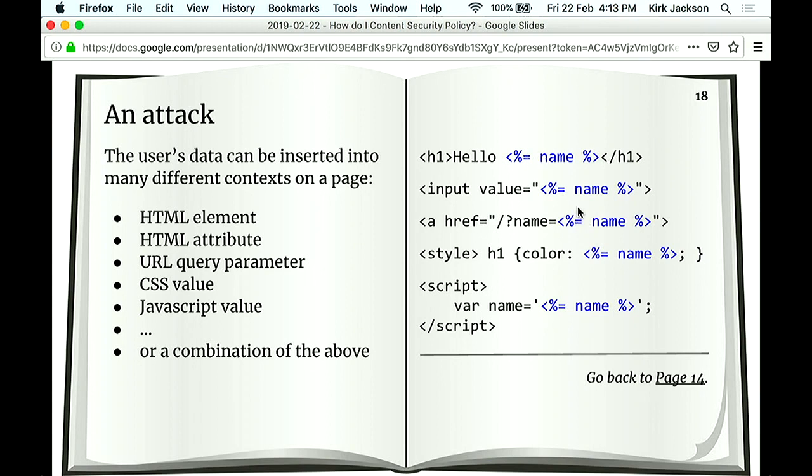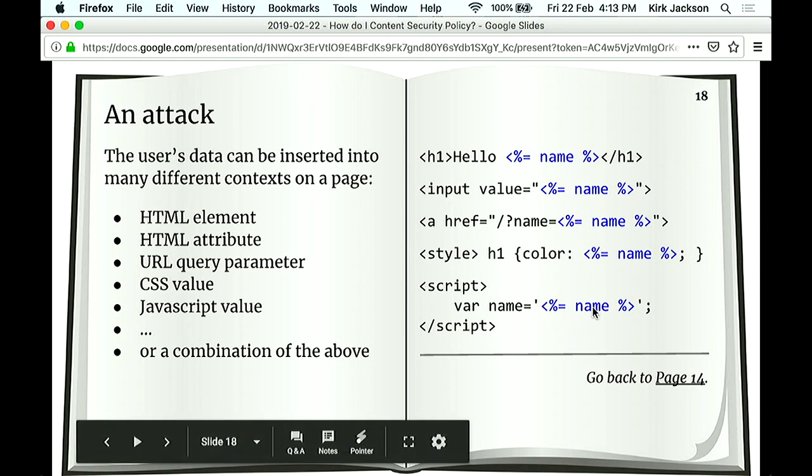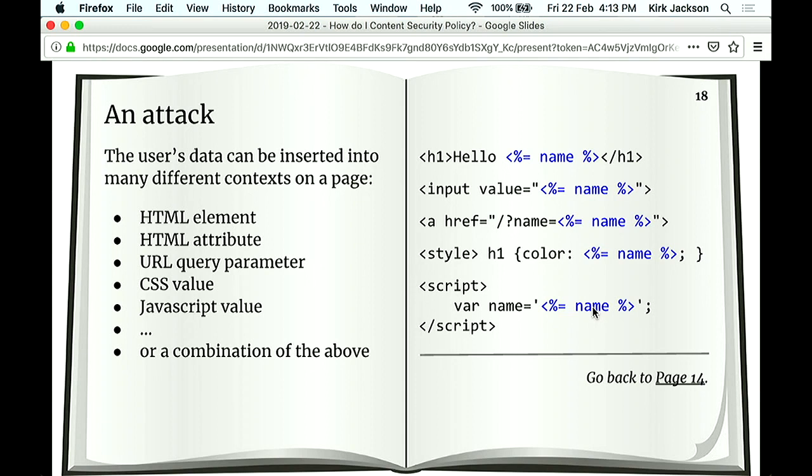And the same for URL queries. You have to put %20 or whatever for space, or plus or whatever. And CSS has different rules, and JavaScript has different rules. And when you're assembling your web page, you can have a JavaScript block inside an HTML element, or HTML elements inside JavaScript blocks, or CSS things, and these things nest, and it's insane. And when you're the developer, you have to try and think, well, I want to put this person's name there. Do I need to do HTML encoding or attribute encoding or whatever?